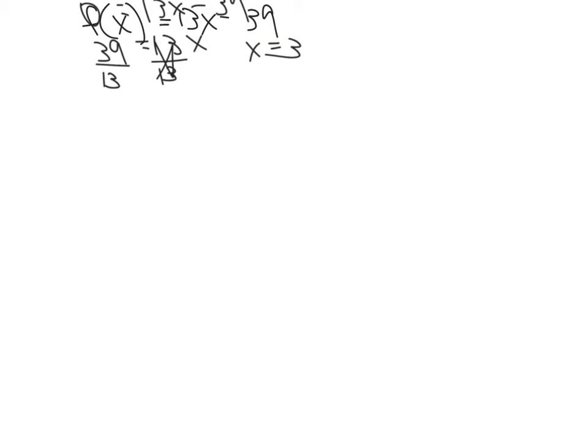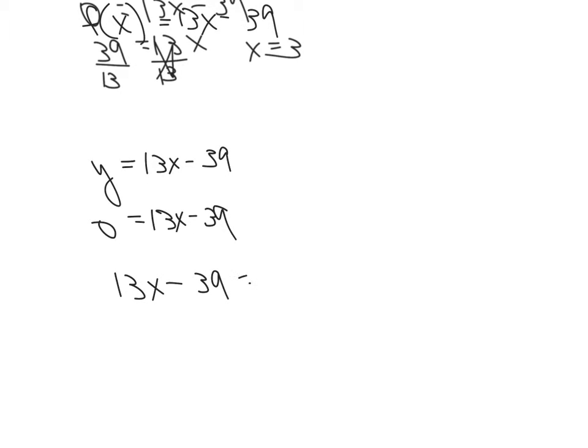All right, and part C, the x-intercept of the graph y equals 13x minus 39. Where does it cross the x-axis? Well, it has to cross when y is 0. So again, we're just going to solve this, and we end up with 3 again. So the solution to the equation, D, 13x minus 39 equals 0. Same thing. Add 39 to both sides, we get x equals 3. So all that to say, A, B, C, and D are 4 different methods of asking the same question.